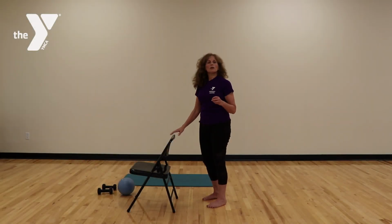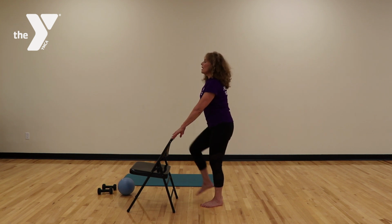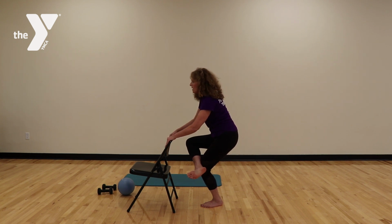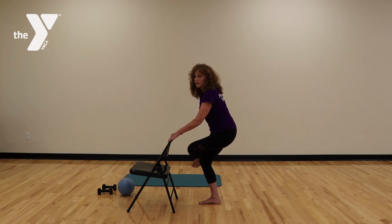Take a quick moment to do a glute stretch. I'm going to have my hands on my support. I'm going to take my right foot on top of my left knee, and I'm going to sink myself down into a nice gluteal stretch. Breathing. You can hold this for as long as you need. Coming back up, I'm going to switch sides. This is a little reprieve, but we're not finished with the glutes, so just letting you know.